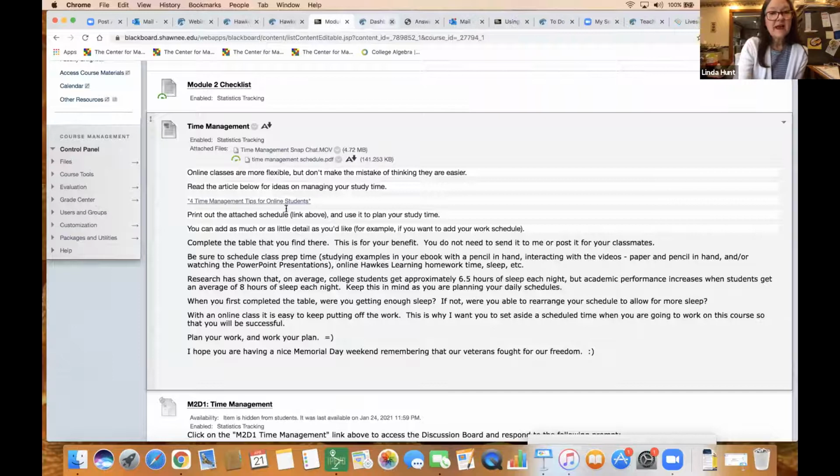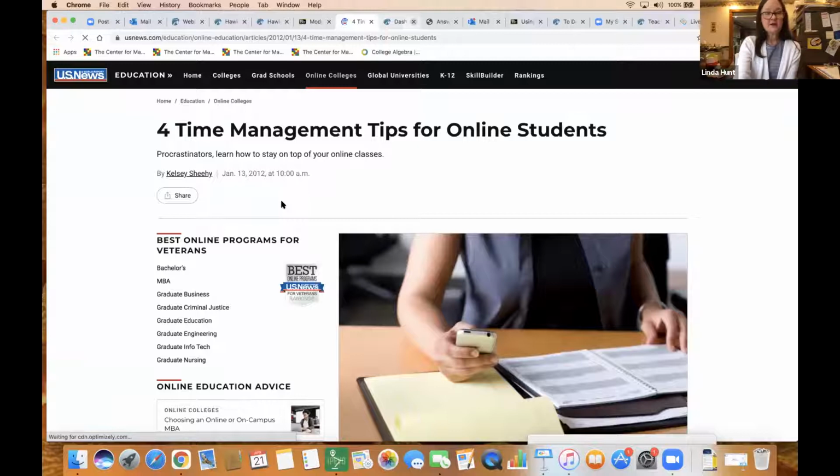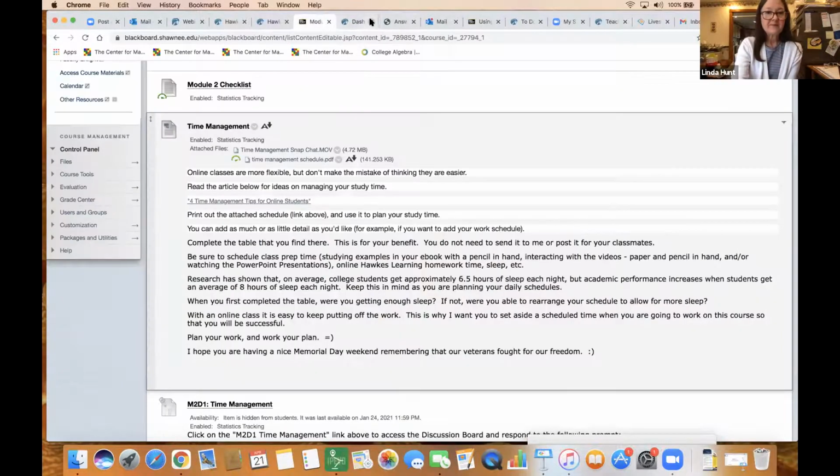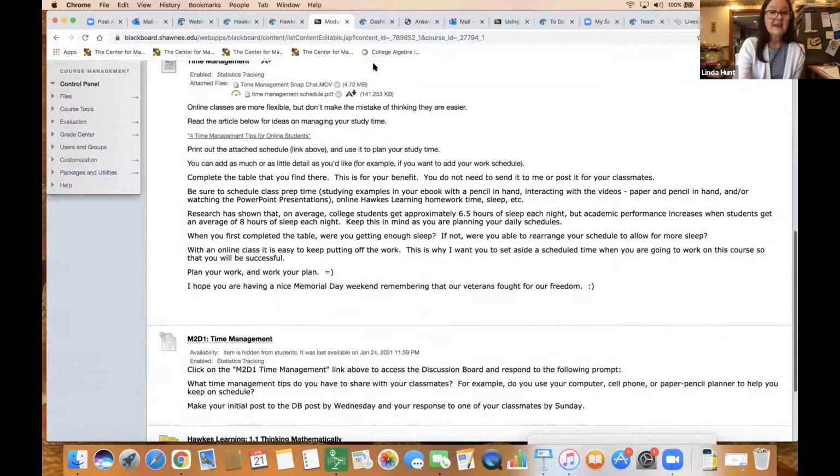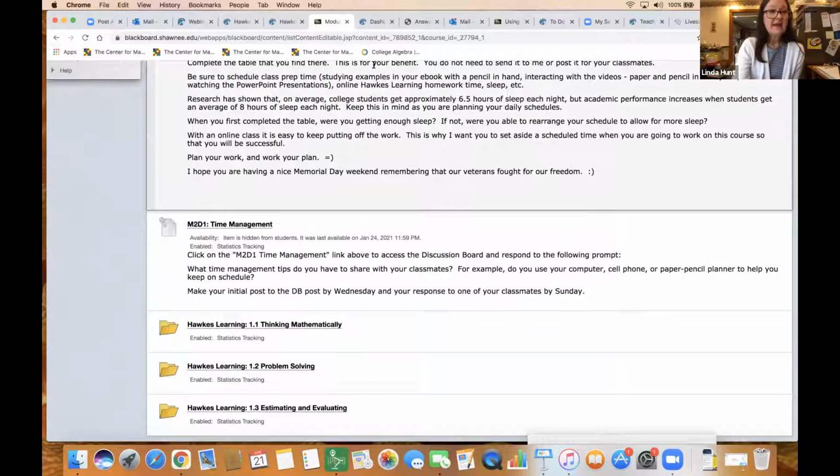And then additionally, for this particular study skill, they all don't have this much, but it's so important that I include a lot on time management. So this is tips for online students, and it's just a few-minute read for them. And then, after all this, then they have a time management prompt.